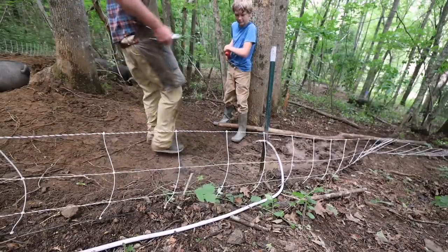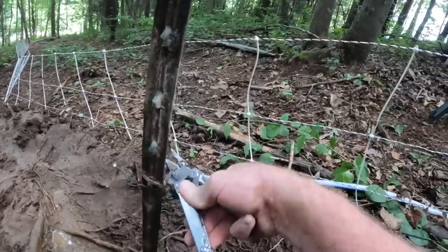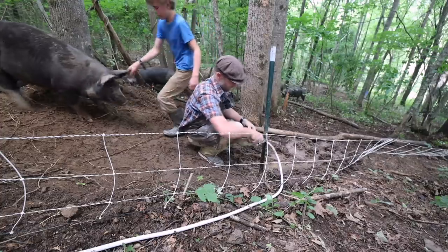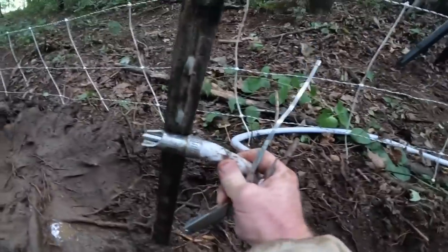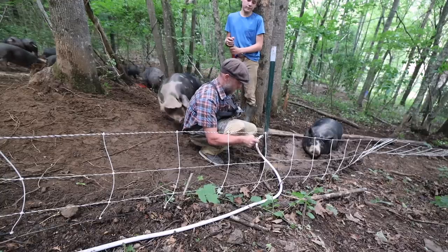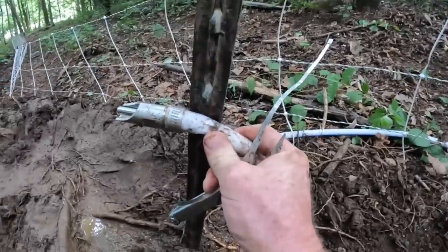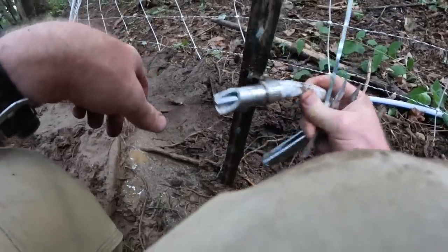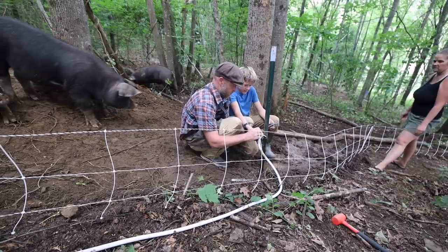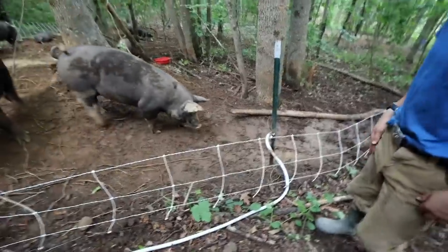Let's rig this up a little bit better. Now it's proven to work. These metal bands are not easy to break. That's too far back to do it like that. Do you think it is too far back? I don't need to do it like that. And then I could do a strap here and here. It really kind of needs to be like that. Okay, I hope they can get their mouths around. I hope so. They might not be able to, and that's okay. We'll pick something else. Let's see if they can even get it.